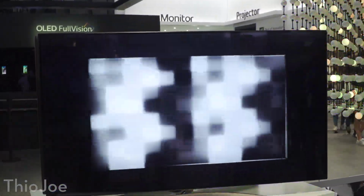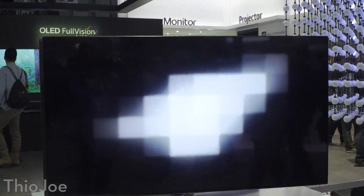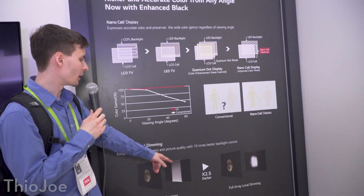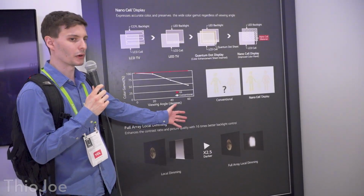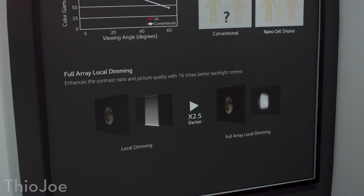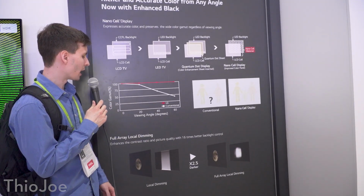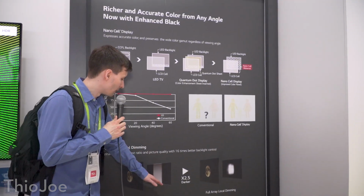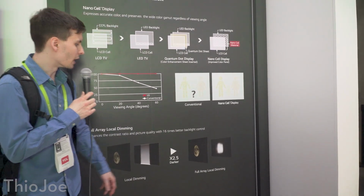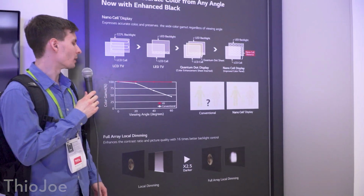pure color that is intended to be from whatever piece of content that you're showing on that TV. And the main improvement over last year's, they say, is the full array local dimming, so-called. And the main idea here is that unlike where you would normally have an LED light on the bottom or all around, where you can't really control the lighting, you'll get a lot of light bleed. Over here you can see that you might be able to light up just this part without anything below or above it. So that's a pretty big improvement.